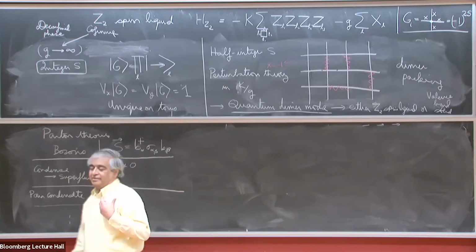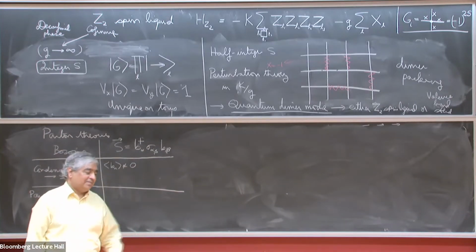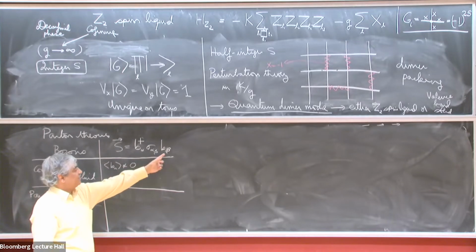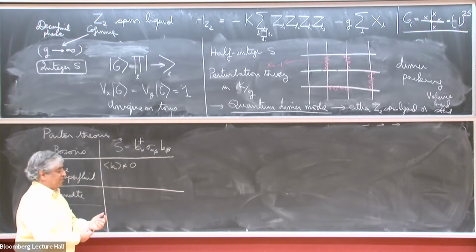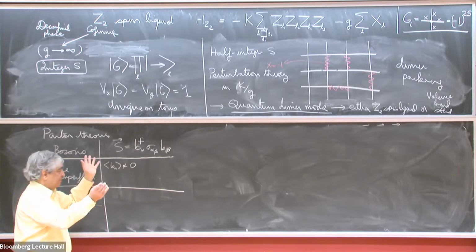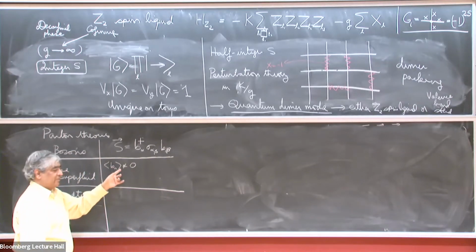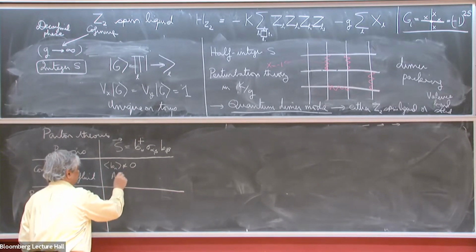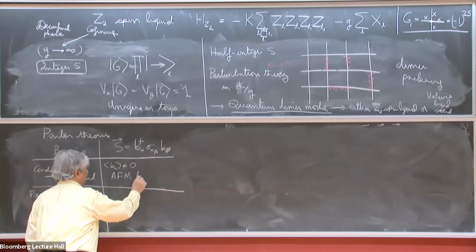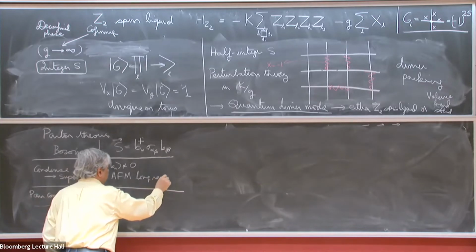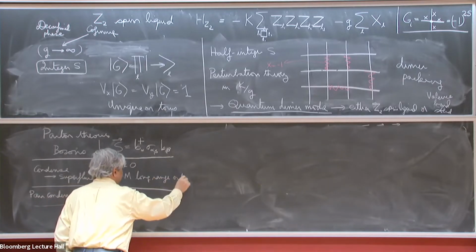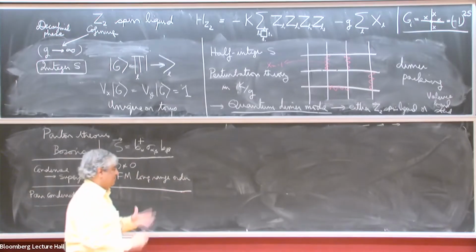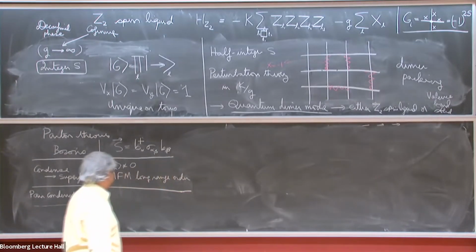And there, condensing the phi particle gave you a trivial state. But here, the boson also carries a spin index. The gauge fluctuations are typically gone, but you've broken the spin rotation symmetry. So what you're getting here is antiferromagnetic long range order. This is the long range ordered state. That's what you describe with spin wave theory and integer spin excitations and so on.